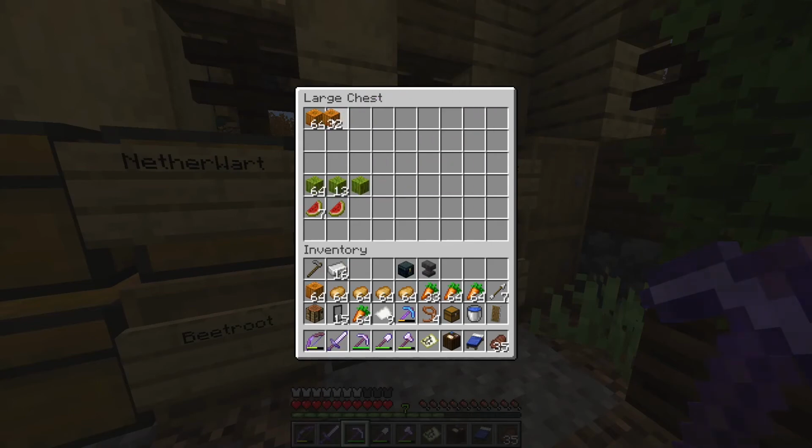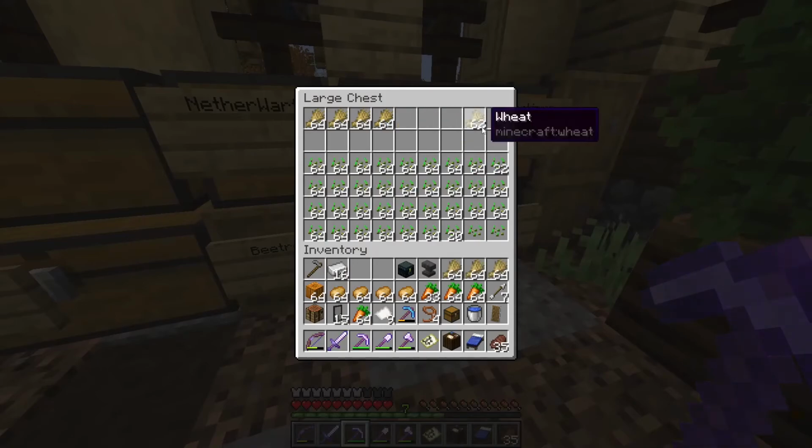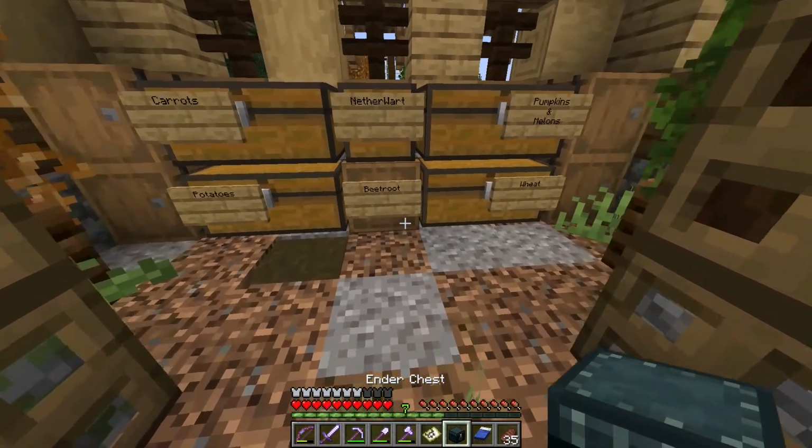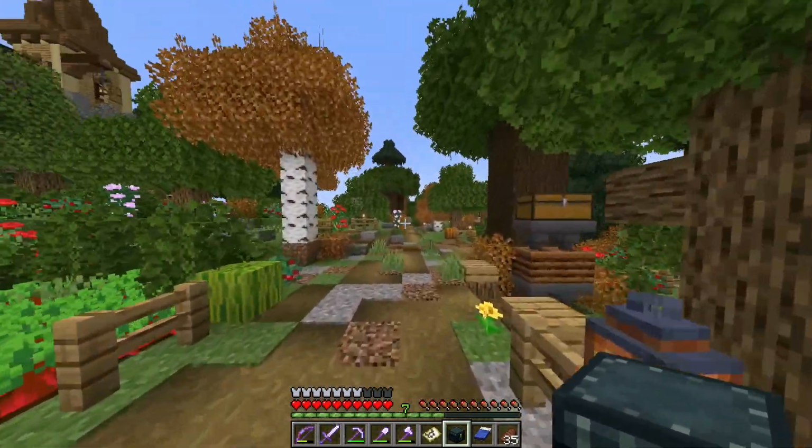Melons, we don't have too many of, so we're just going to leave those here. And we have some decent amount of wheat, right? Yeah, there we go. Maybe this much more, right? That's not too bad. And for now, we're just going to place all this stuff in our ender chest. That way it won't get lost. Or better yet, let's go ahead and place it inside of Donkey. And there you go.